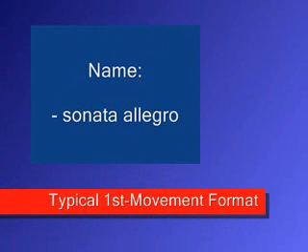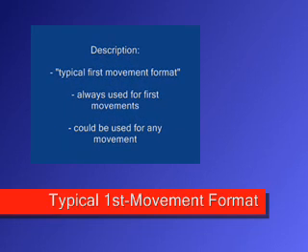The first of these movement formats is called sonata allegro. Sometimes this movement format is simply called sonata, but I prefer this designation because it's a bit more precise. You don't have to worry about exactly why it is so. I will provide you with a nickname for each one of these movement formats, and I do believe that you will find them useful, so please do take note of them.